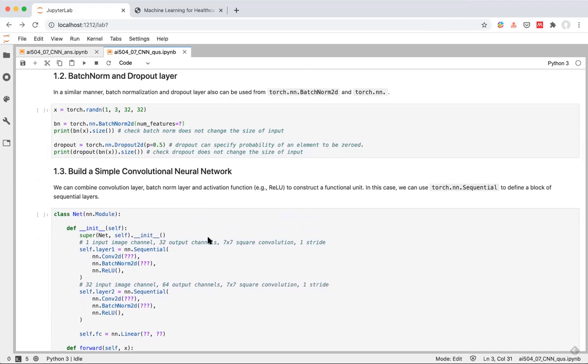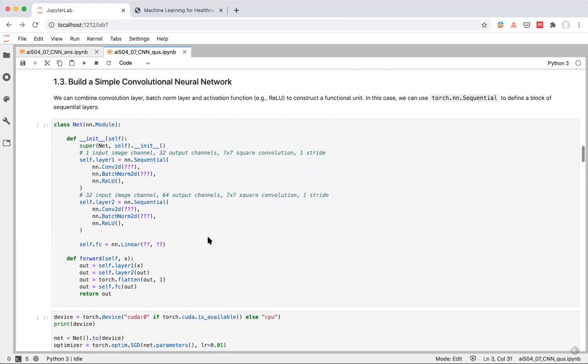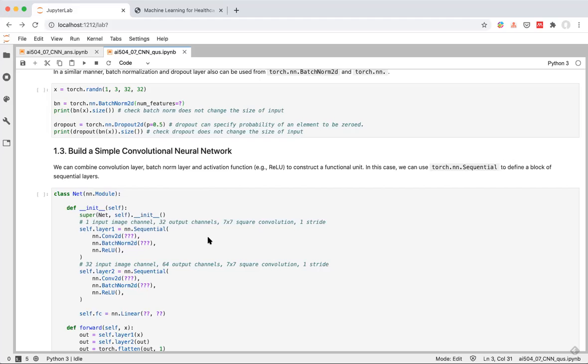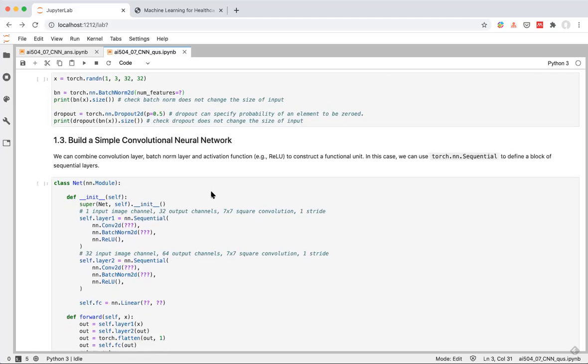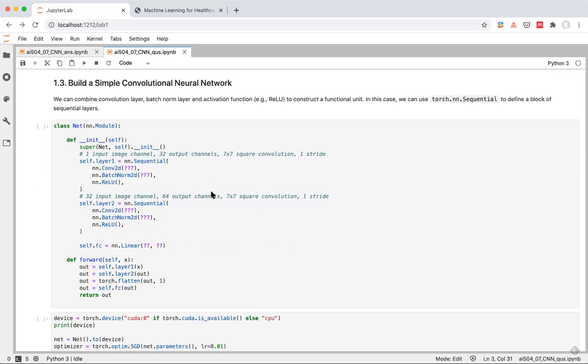After you understand how to use the batch normalization and dropout layers with this practice, you can build a simple convolutional neural network. I already specified the input and output channel sizes and the kernel and stride sizes in the comments of the code, so you can easily fill in this blank.